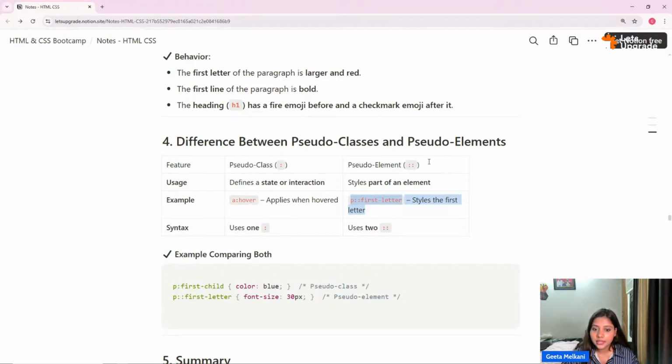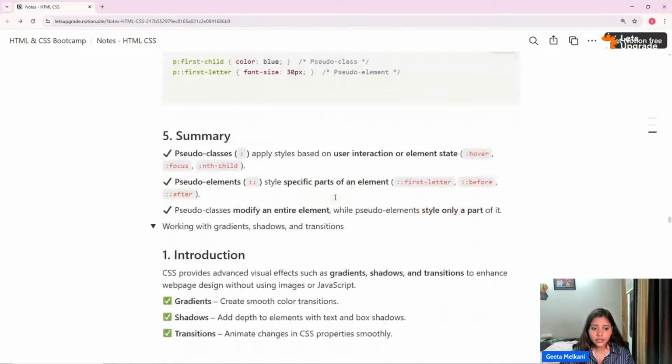So when you use p first-letter, it changes the color of the first letter to green. These are shorthand properties which help you change the styling of some elements without giving them different classes every time. That would be very messy, right?